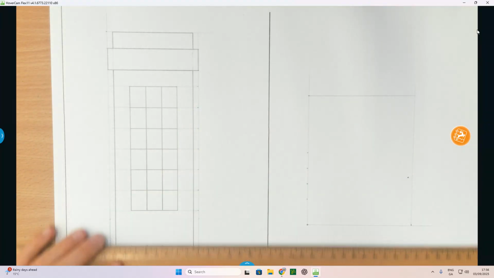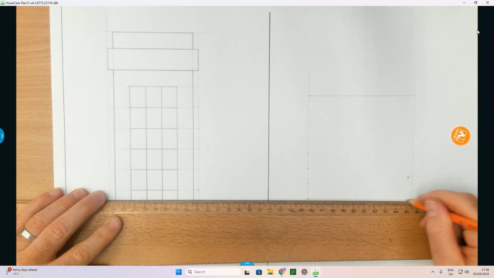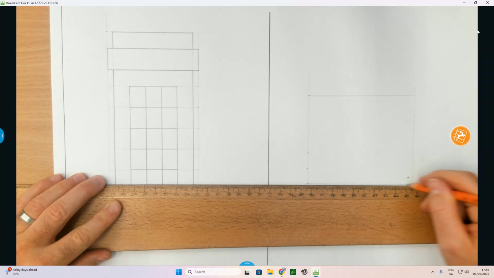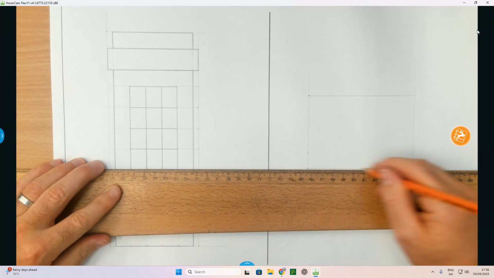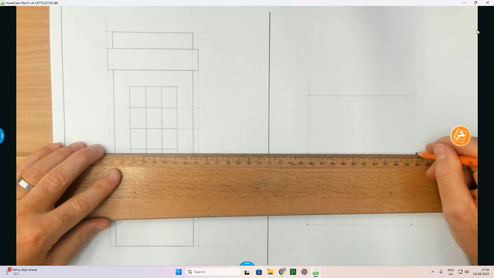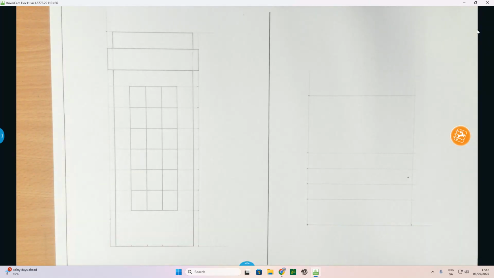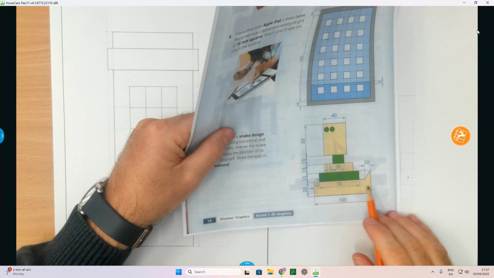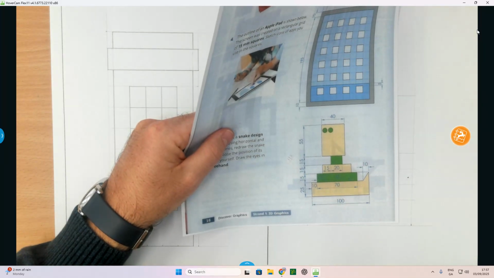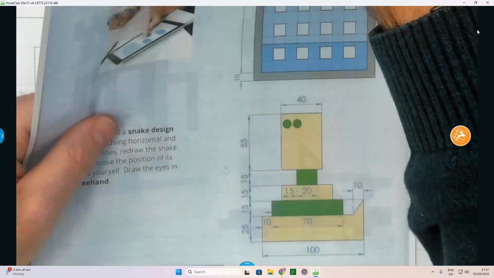Now what I'm going to do is transfer construction lines across, because that's where the sections are broken up into. There we go. Now I'm going to focus on the yellow section and the green section to start off with. So, starting off with the first yellow section here.